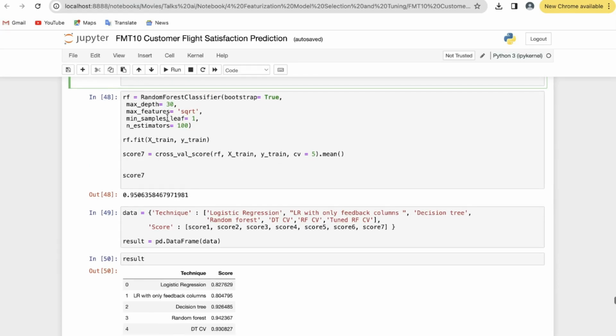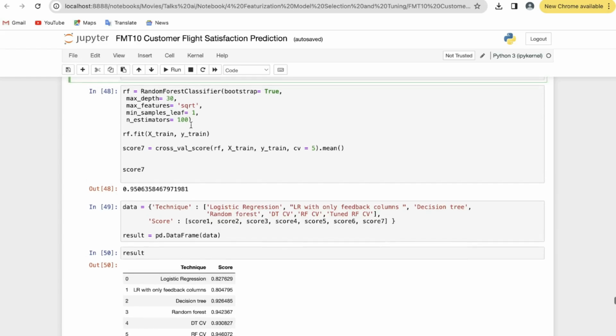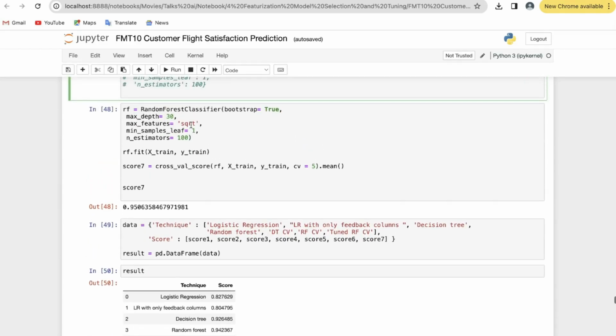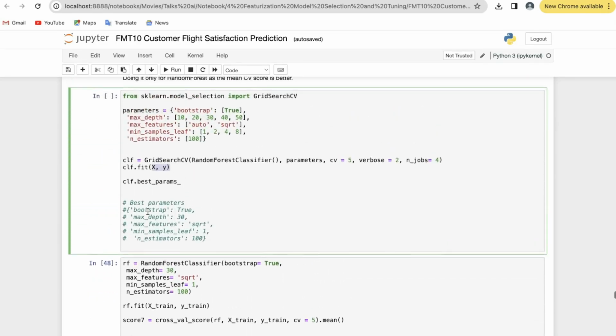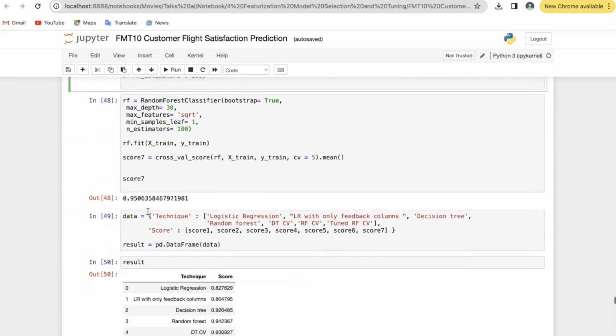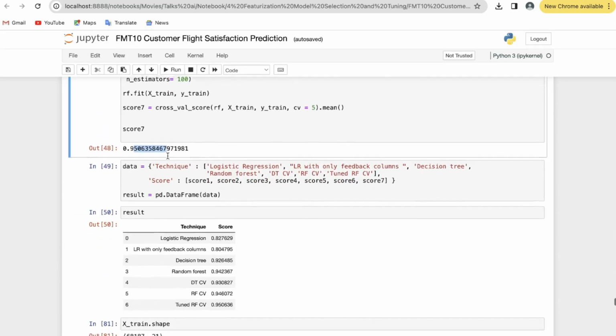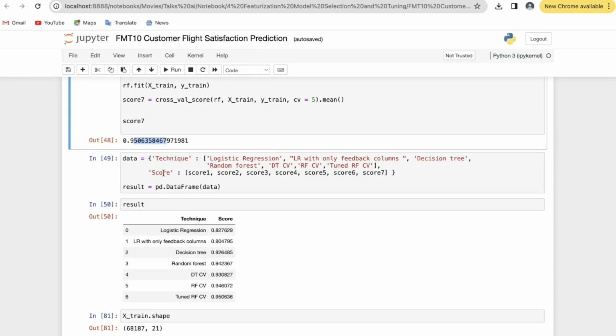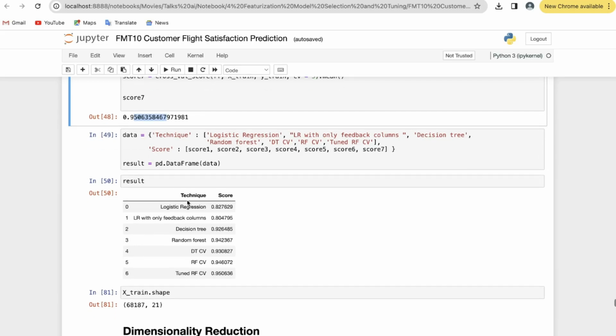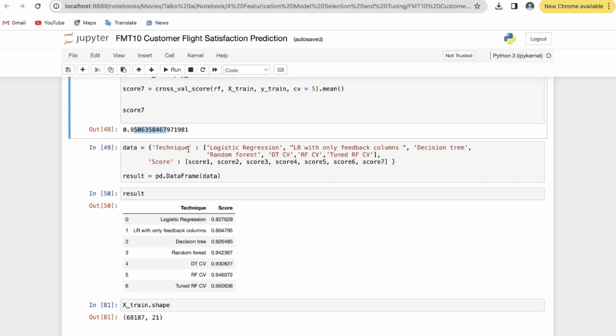Now RF equals RandomForestClassifier, again passing the same method. If we do that, you can see that we get 95% accuracy. Now we are taking the data, that is techniques and scores, to print the result in a better way. Basically we have used all these techniques, and this shows which technique is performing best.